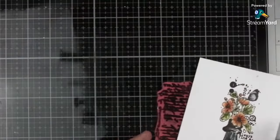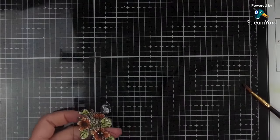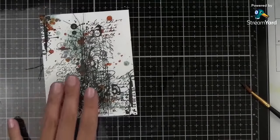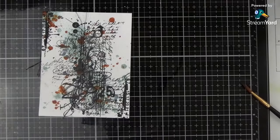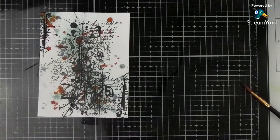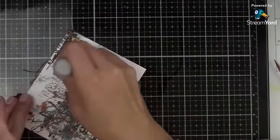Yep. All right, then we're going to take our piece here, and this is the one that I had done previously because I wanted to do some stitching and didn't want to bore you with that. Can't remember if I put micro glaze on this or not. I'm just gonna do it just because, yes, I believe I did.